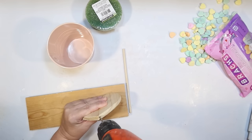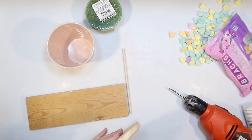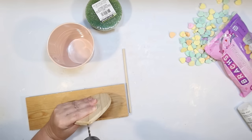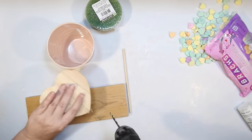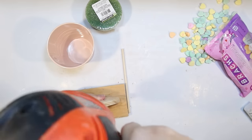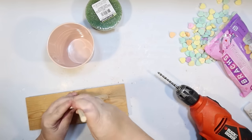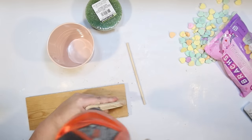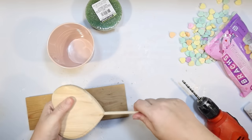And then the tricky part is trying to drill a hole right into the tip here. I did notice it was a little bit challenging. I did put some wood underneath of it to get some leverage. But once I got started, it wasn't too bad. So my first drill bit, though, was totally not wide enough, and that dowel is a little bit wider. So I switched drill bits here and made it a little bit bigger. And we were able to get it to fit nice and snug inside to make the structure of the topiary.